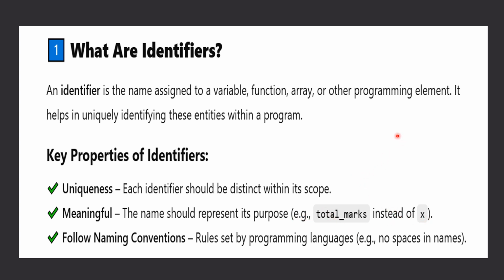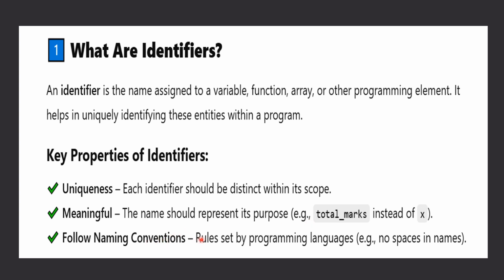If you're inputting total marks, you should identify that variable as total marks instead of X. Why? Because if any other programmer looks into your code and sees that you have written input X, he does not know what the user is supposed to input. How will he know? After you have coded it, you know what X is, but he doesn't. There are comments for it, but that's not how it works. So you should identify it with a meaningful name. Thus, identifiers must be meaningful.